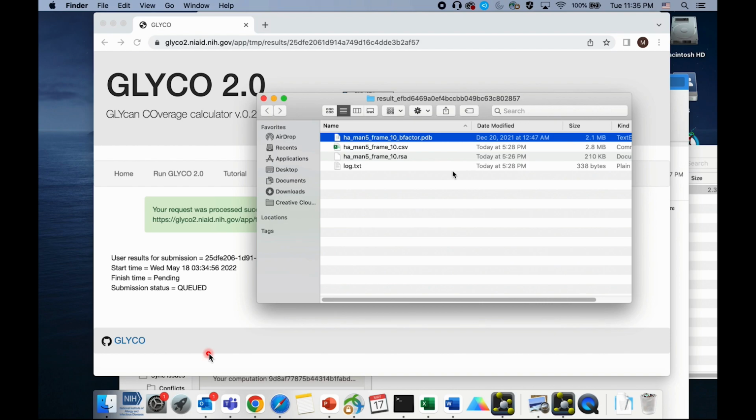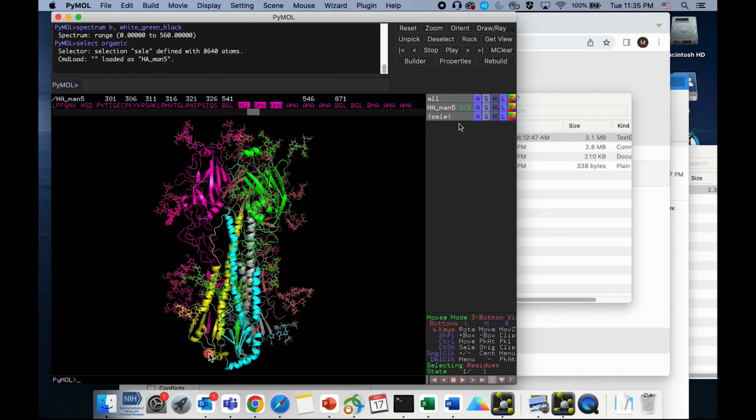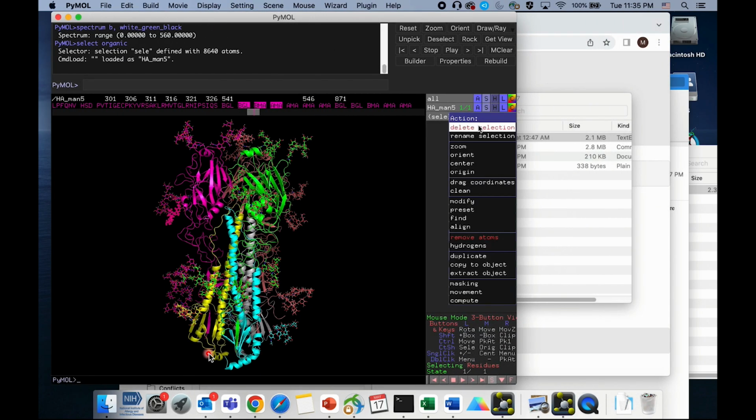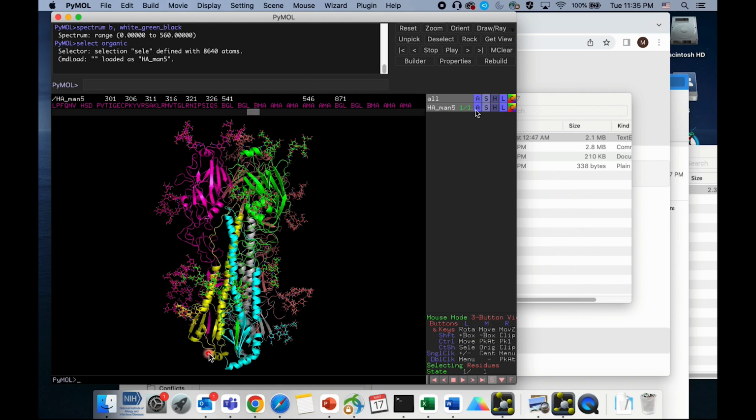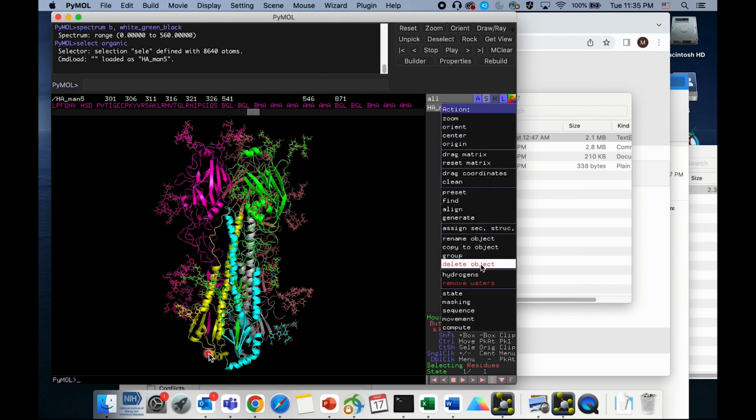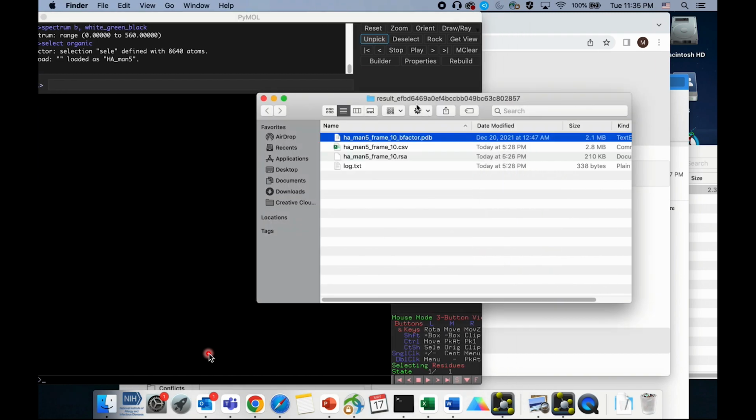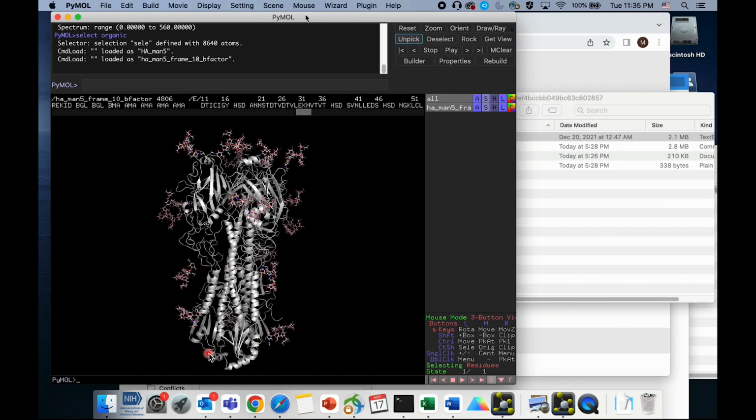Out of these files, what you want to focus on is the first one, bfactor.pdb. So I'm going to open this one in PyMOL. Let me first close the other one and then open it here.